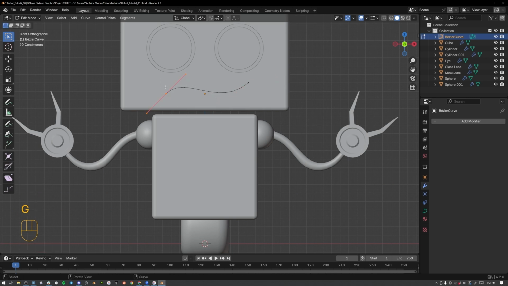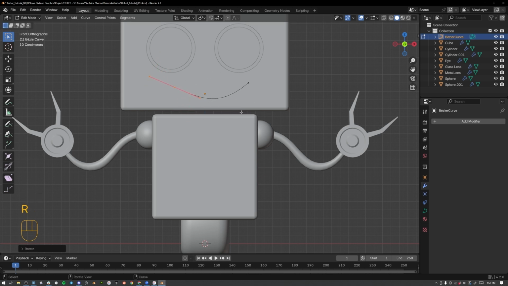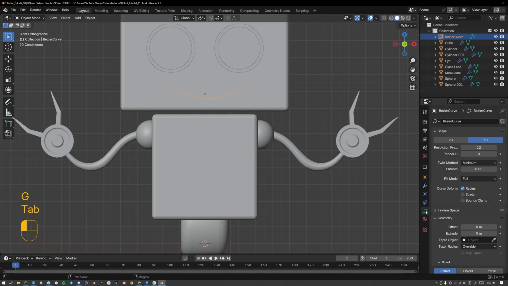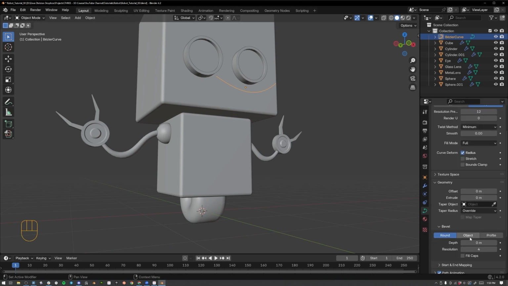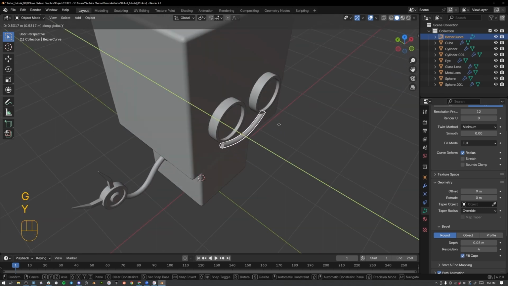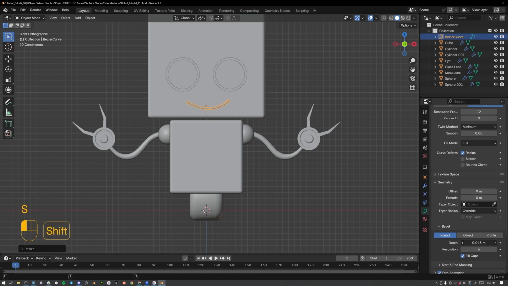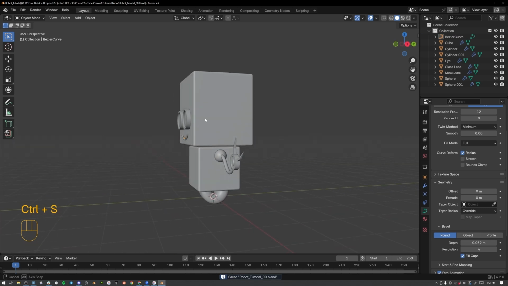So I'm going to tab into edit mode, and you'll see that these behave differently than vertices. They actually control the whole curve just by the rotation of these points. I'm just going to give him a little smiley smirk there, and then tab back out of edit mode, do the thing we did earlier with the curve by going to curve menu, down to geometry, shift and left click to slowly drag to give some depth, hit fill caps, G Y to move the mouth right back in front of the face, back to our one, scale it down a little bit. Maybe the depth is a little too much, give him a thinner smile. And there we go. We've got our robot modeled and ready to go.